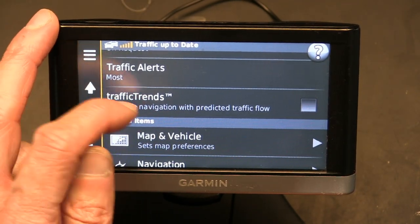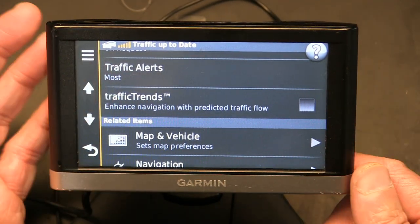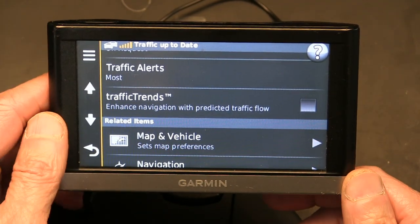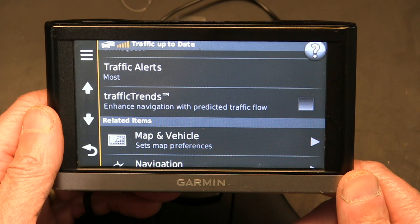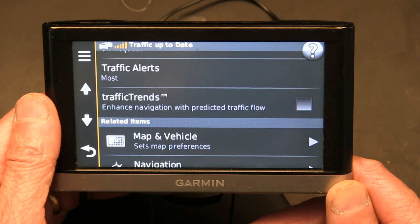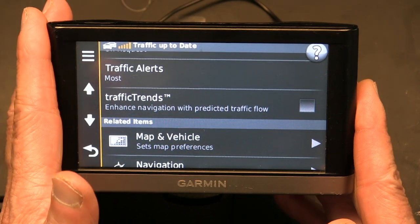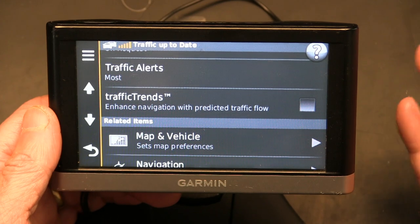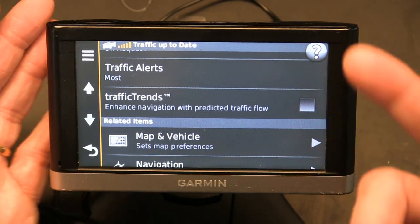Traffic trends. Okay, now this is basic historic route information that's being saved, which will save you time. For example, every time you commute, this will memorize how much time it took you on which day of the week from different routes, and then it will memorize those traffic conditions and give you predicted traffic flow based on the past history. It could be inaccurate, so mine is unchecked. That's up to you if you want to check it.